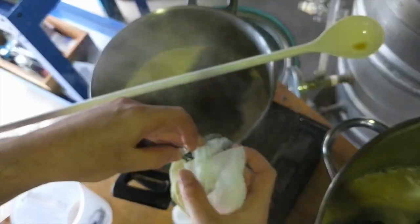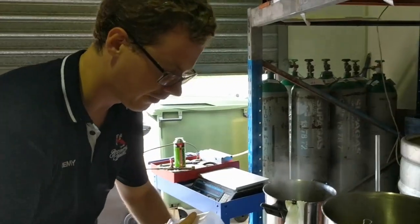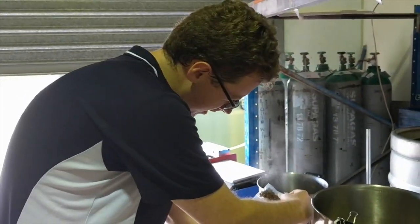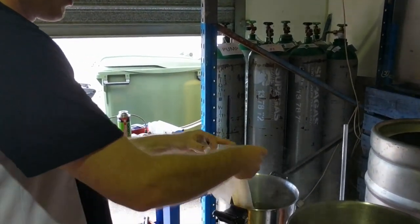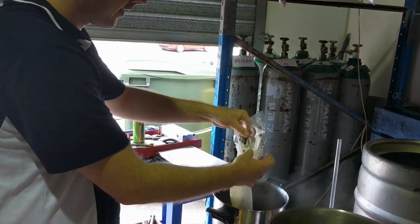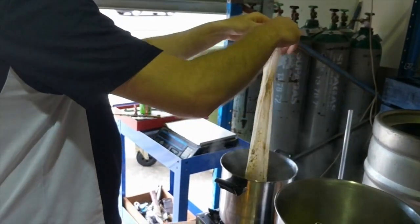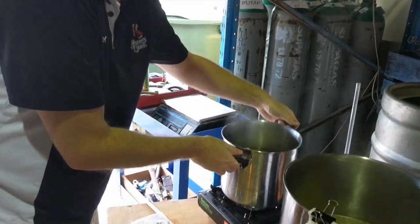In go the Citra hops — 20g of Citra. That's just going to boil for 5 minutes, so we're really just getting a bit of flavour from this. After about 5 minutes of boil for the American wheat, we're going to add what we call a zero-minute addition. That might sound confusing, but even when you stop boiling you do still get some bitterness, aroma, and flavour just from the hops being in contact with that hot wort. So we'll add this and let it steep in the hot pot in a sink of cold water for about 10 minutes.